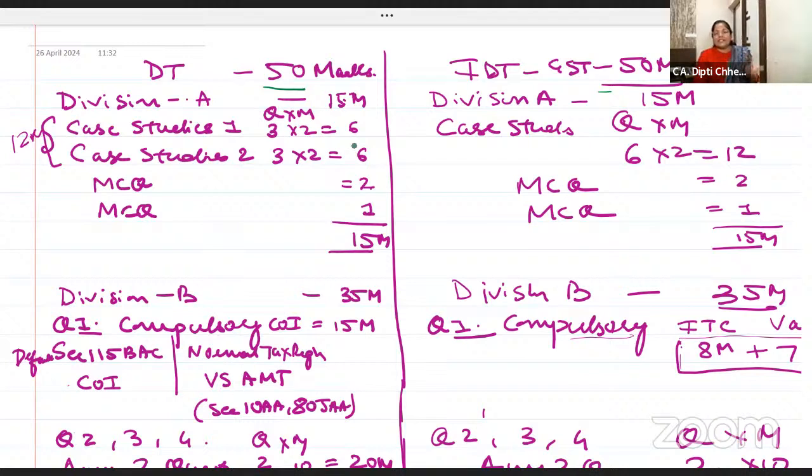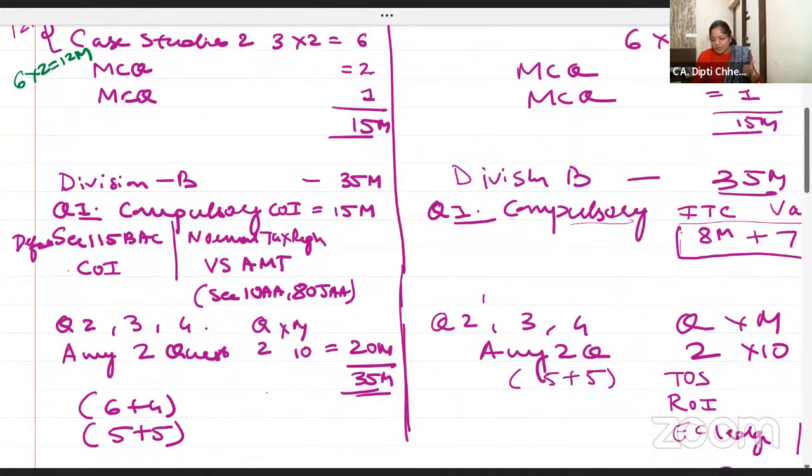This paper pattern is decided based on MTP. So in MTP 1, they asked 2 case studies, 3 questions, 2 marks each, 6 marks. Whereas in the second MTP, it was 12 marks. So a single case study, a big question, wherein they ask 6 questions of 2 marks, 12 marks. I hope it is clear what a case study is. You read the case study overall in your reading time, or in your reading time first you can make a choice of which question you will do and which you will leave.